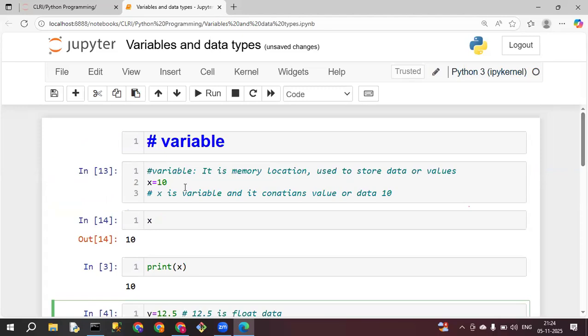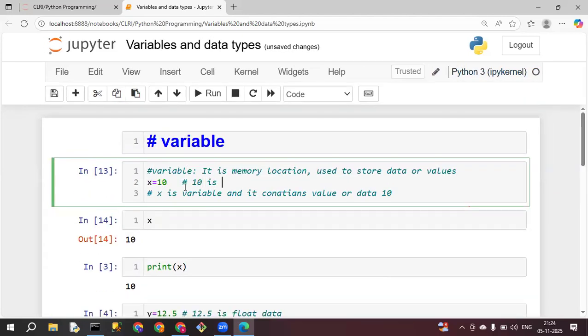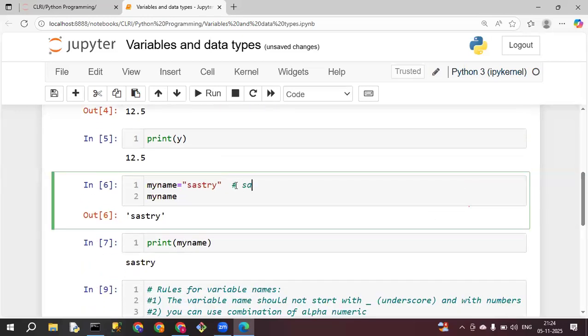Here you can write a comment: 10 is an integer. Sastri is a string. I know already, but how can Python understand all this data? Python can understand whatever you are writing by looking at its data type.